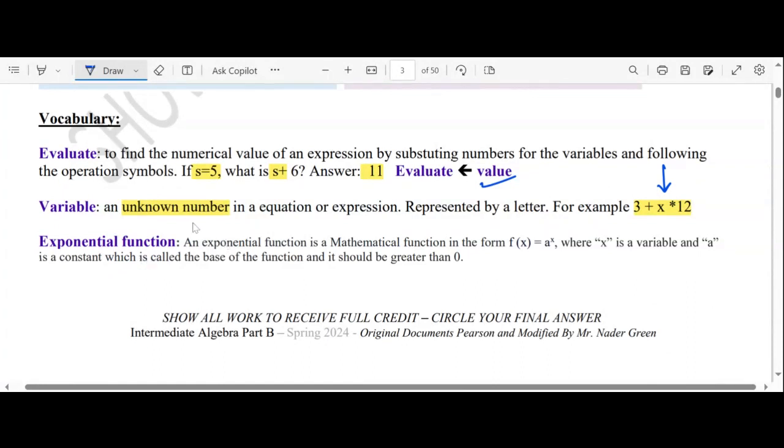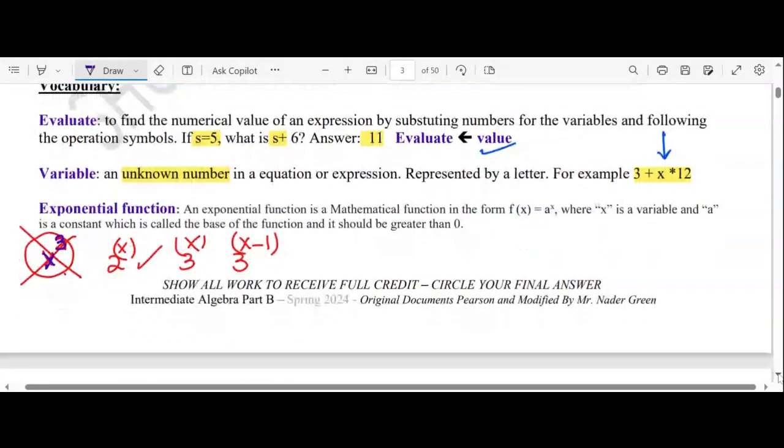What does exponential function mean? Who can tell me? If you have a function, usually we say x to the power of 2, for example. But this is not an exponential function. An exponential function is the opposite. You say 2 to the power of x. Or you can say 3 to the power of x, or 3 to the power of x minus 1. That's called an exponential function, not this one. Clear or not clear?